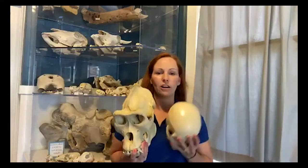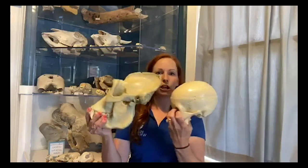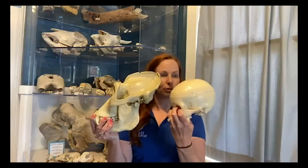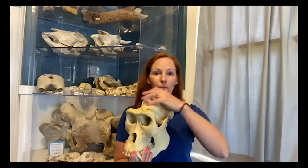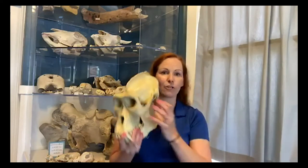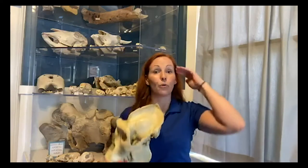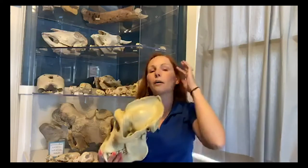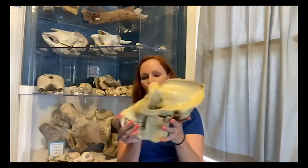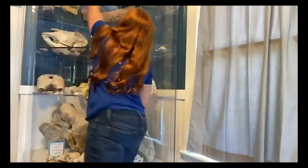Here's, for comparison, our Alfonso skull. So really smooth and really large, bulbous almost, I mean, you compare the two. Human beings' bite strength is not that strong, but gorillas have an amazing ability to bite down hard. So this is all filled with jaw muscle. When a gorilla chews, if you look at the top of their head, the whole thing moves, similar to your temple moves when you chew. Really, really strong bite strength on our gorilla.